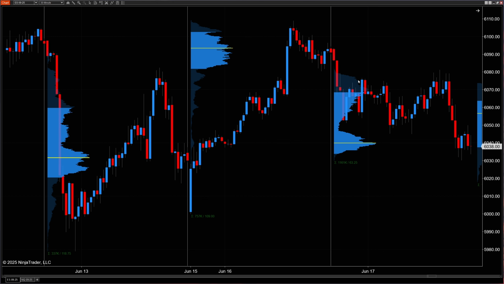Now, as we come over, look at the first uppercase B-shaped profile. This is not the best looking profile to actually use as an example, but I wanted to not only give you guys textbook examples, but also things that we're going to see in real life trading.